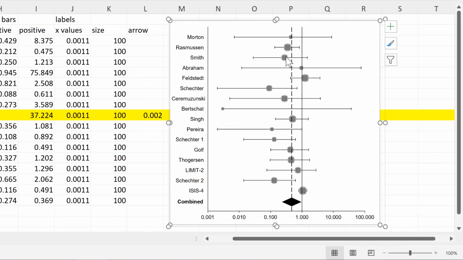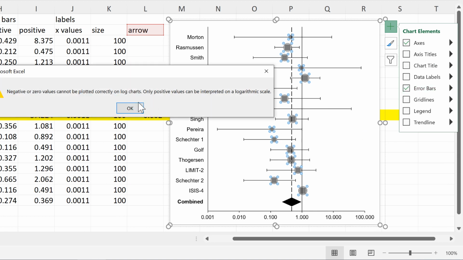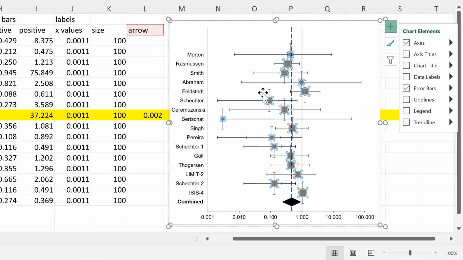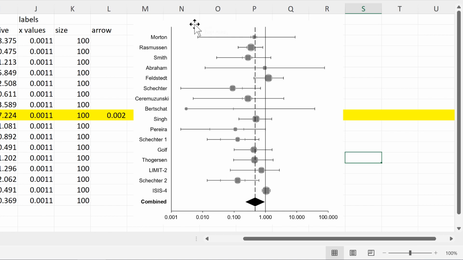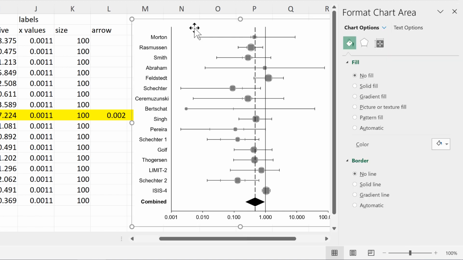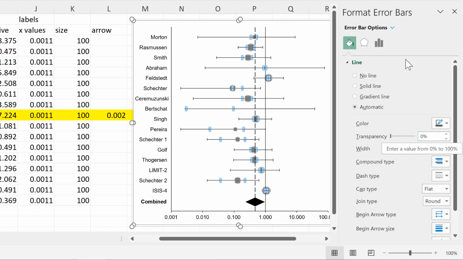Now we can select this new series and add error bars to it. And we'll just ignore this warning message and then delete the Y error bars here. Then I'll double click on the chart to open up the formatting bar and use the drop down box to select the X error bars.